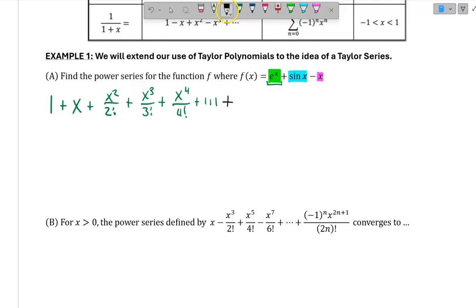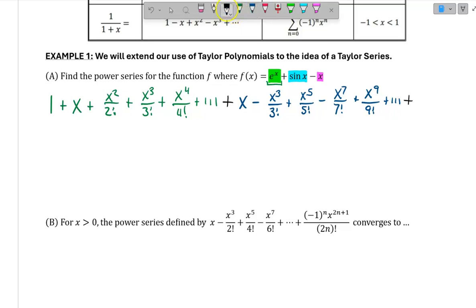All right, let's put a plus because now I'm going to go and find the ones for sine. Again, I'm going to go up to the table and grab these values. So the first few are x minus x to the third over 3 factorial, plus x to the fifth over 5 factorial, minus x to the 7th over 7 factorial. We wrote 4 terms. Let's go ahead and write a fifth one just for this one, for fun. All right, plus dot, dot, dot.